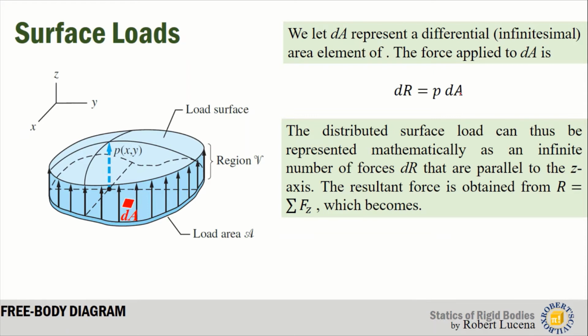The distributed surface load can thus be represented mathematically as an infinite number of forces dF that are parallel to the z-axis. Now, if you get the sum of all dF, you will get the resultant force caused by this pressure on the load area that is parallel to the z-axis. So again, if you add up all the values of dF, you will get the resultant force. So we can say now that the summation of forces acting along the z-axis due to the pressure is the resultant load, which gives us the equation that R is the integral of dF, or if we add up all the differential resultants. So if we substitute the value of dF from the above equation, R is now equal to the integral of p times dA.